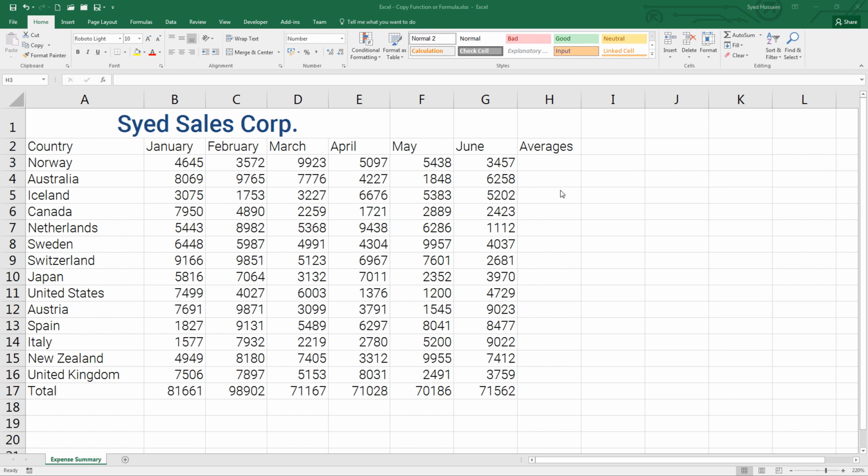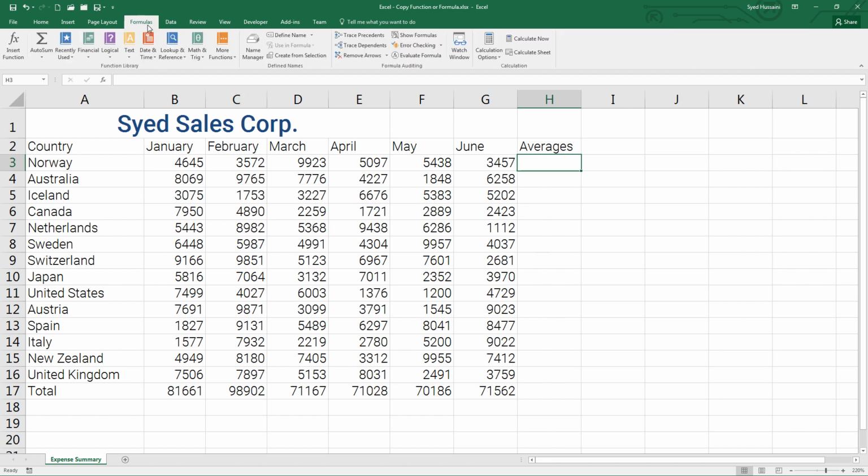I can go ahead, place the selection right below the average header. I can try typing in the formula for the average, but instead I will do the auto function for average. While I have that cell selected, I will go to the Formulas tab one more time, and below the Auto Sum, you see that little arrow thing? Click on that and you will see a drop menu coming out. In that, select average and see what happens.